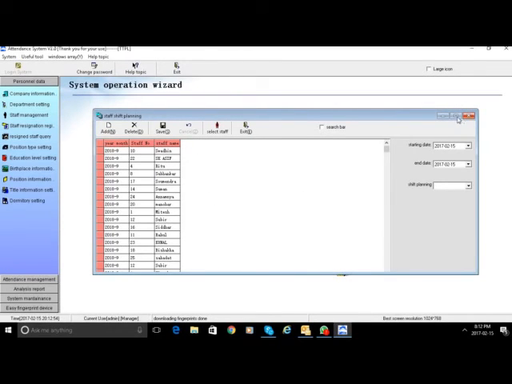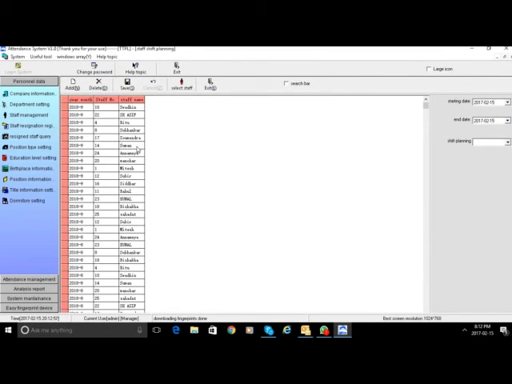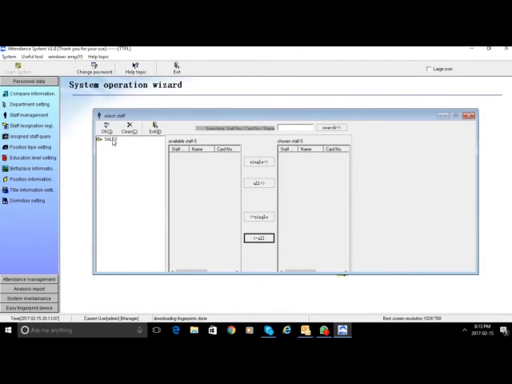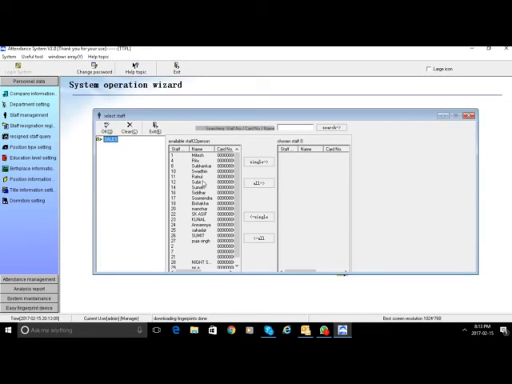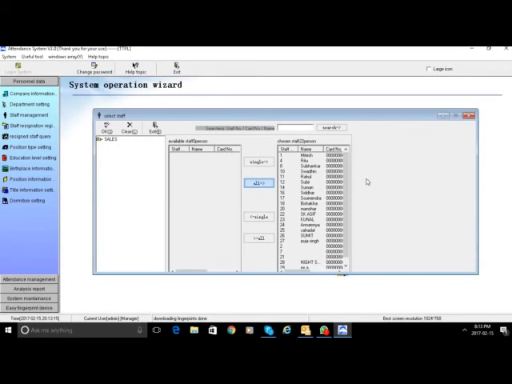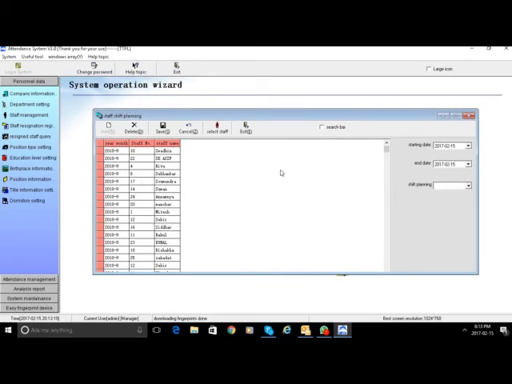Here we have to allot a particular rule to a particular employee. It's extremely easy. We just go to select an employee. We go to a particular department. It will show all the employees. Now if all the rules are applying to all the employees, then we simply select all, everything goes on the other side, press the OK button, and we select the rules. There are only 2 rules, default and One Punch.